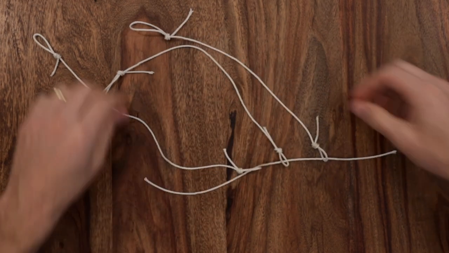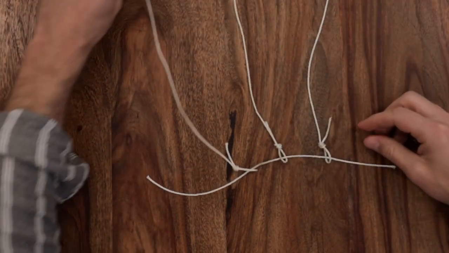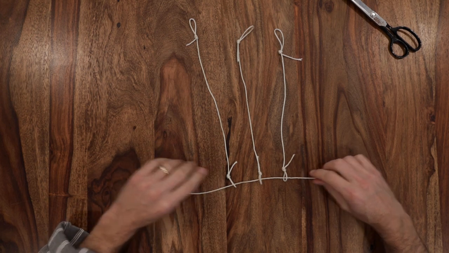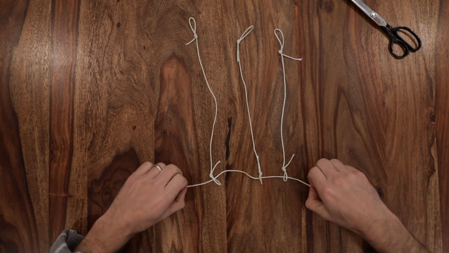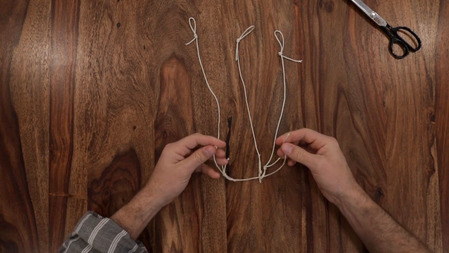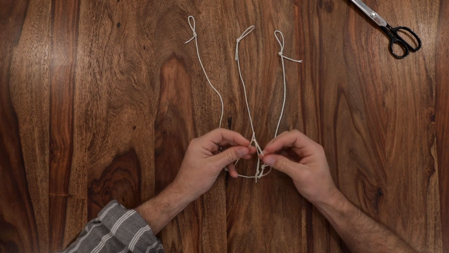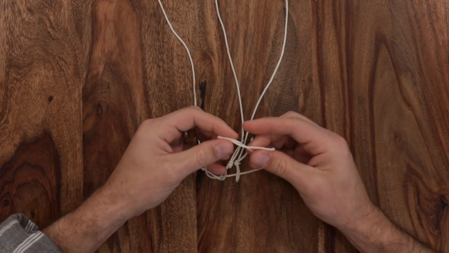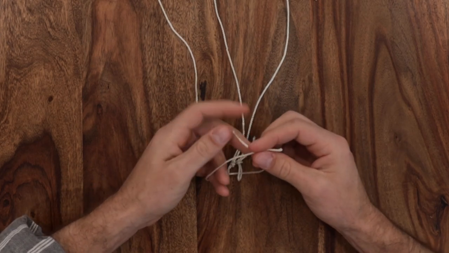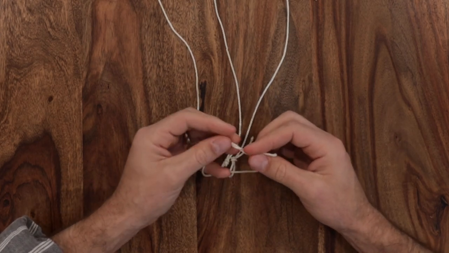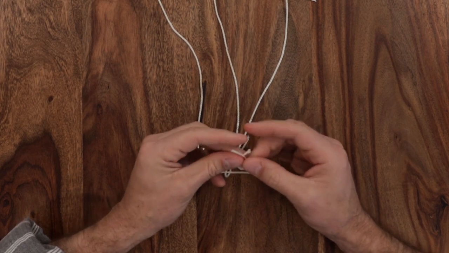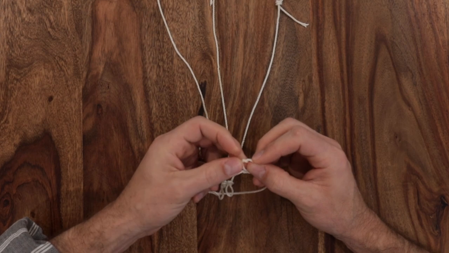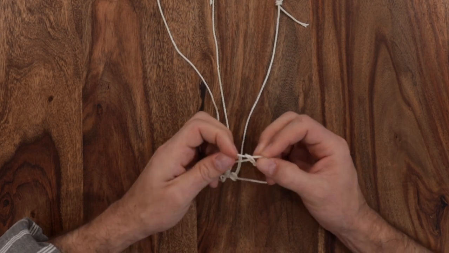Then you're just going to take the short string and tie it together to make a circle. There's a bunch of different knots you could use for this too. It should be fine just to keep it really simple and do a couple double knots, triple knots. You know what they say: if you don't know knots, tie lots.